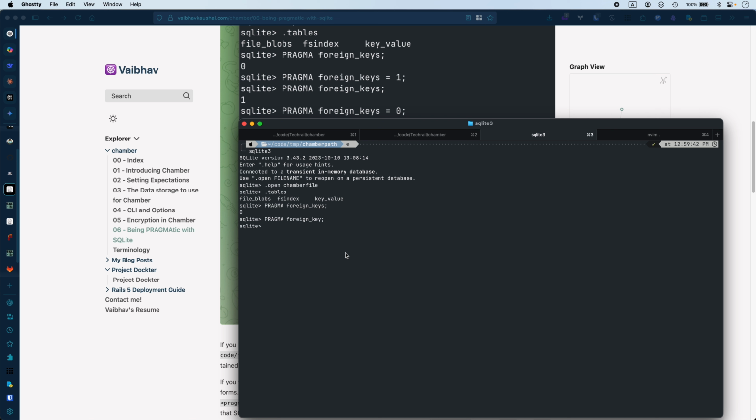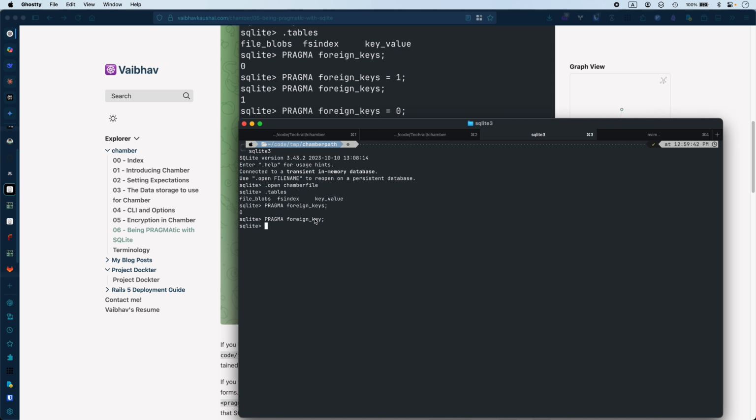Probably this behavior allows them to create a new pragma and maintain backward compatibility without giving errors. I mean, if tomorrow they create a pragma called foreign key and the client is expecting an error, it will start failing, because now it shouldn't be returning an error, it should be returning a value in the future, right, when they introduce it.